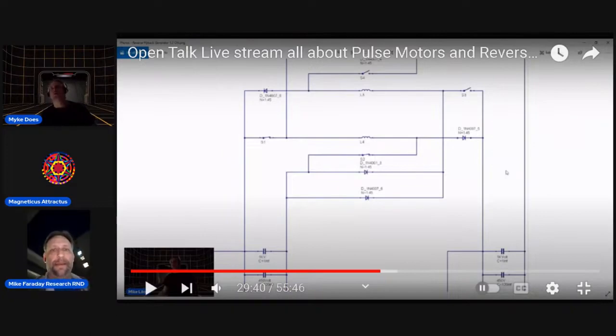So I'm just going over the Bedini circuit in this video, and it's basically the Bedini circuit times two, what you see here in the diagram. I tested it out, and I was quite surprised that with just two switches, I was not dumping the flyback into the battery. Instead, it was dumping into the other coil. So I added two more switches, and now it's going to have to go into the battery. I'm pretty much going over that in this video. I just made this video like an hour ago.